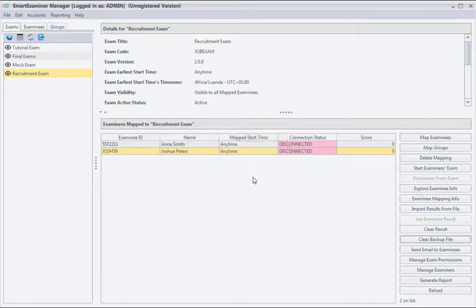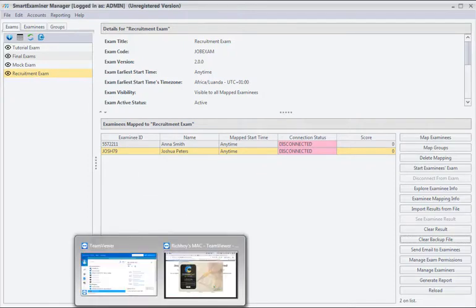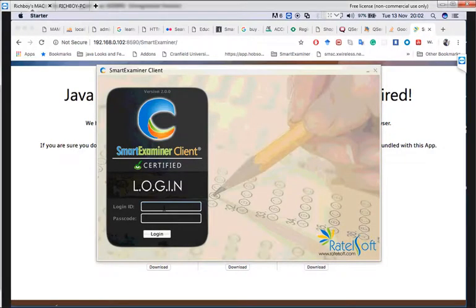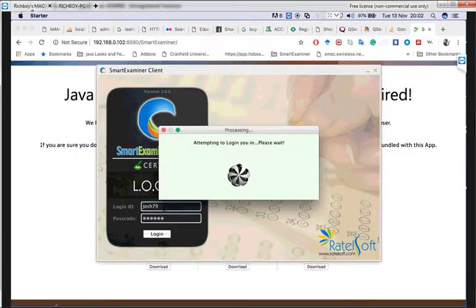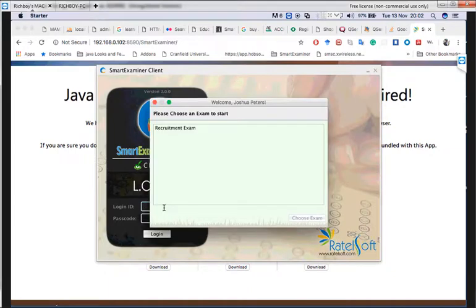Now, what we're trying to say is, if we want to log in, let me go to one of my remote systems. So, I say Josh 79, and I say hidden. We'll see only the exams that are yet to be taken and active, and whose start date is due. Those are some of the configurations you could set when you're doing the mapping as well. Since I cleared the result, it means the student is yet to take this exam.